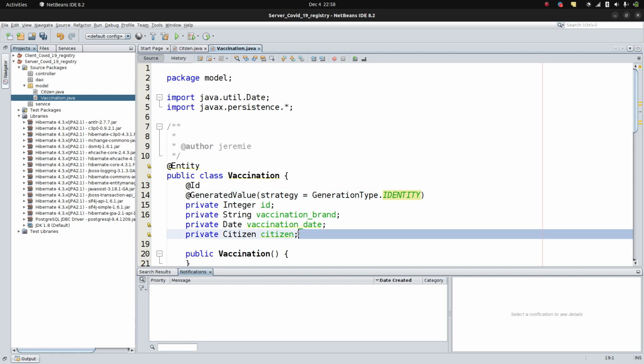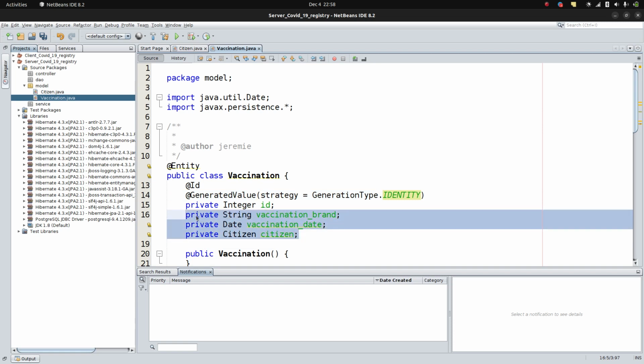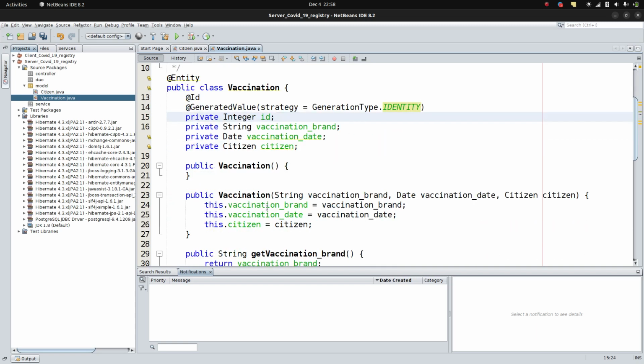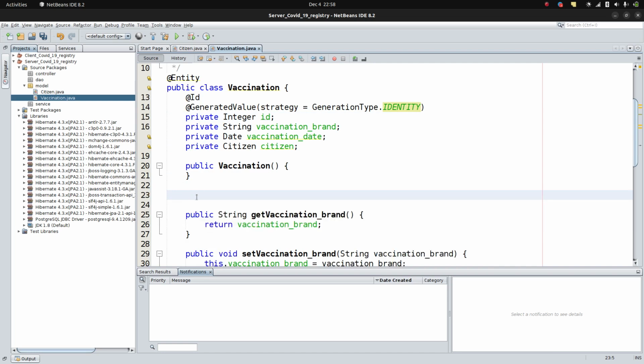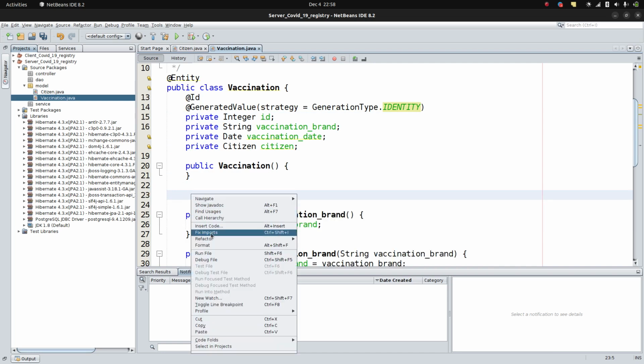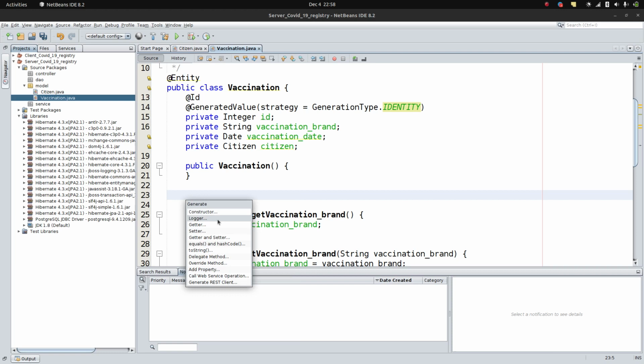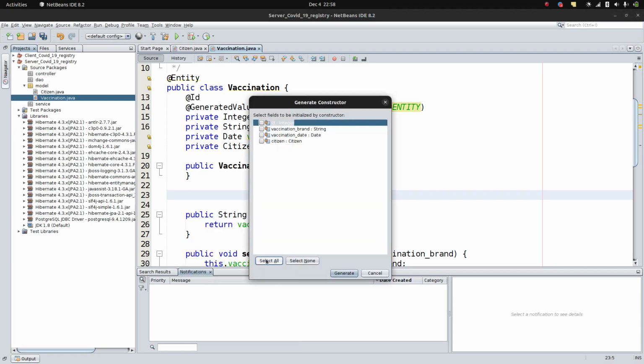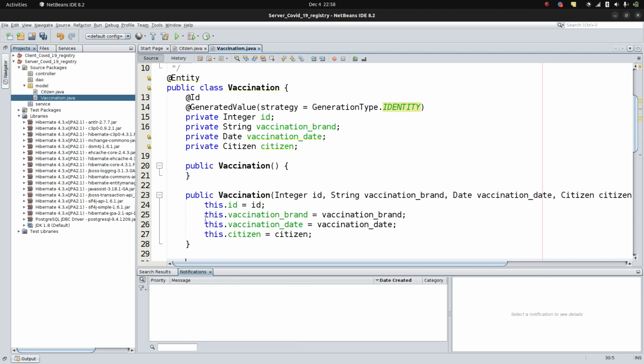That means for us, what we're dealing with is just this one, private string, and so on. You can see we're just missing something, because on our constructor, I'm going to just delete this one because I'm missing the ID. Let us first generate the constructor with the ID. Select all the constructor with each and everything.